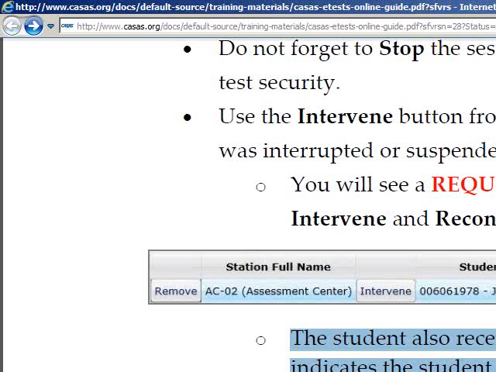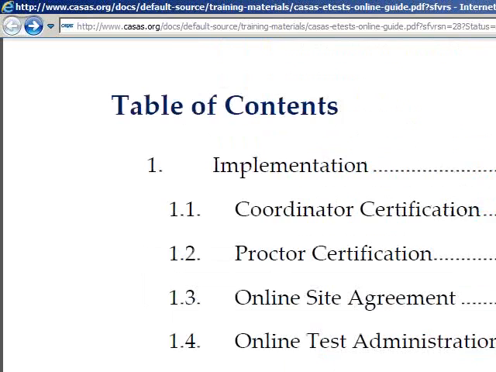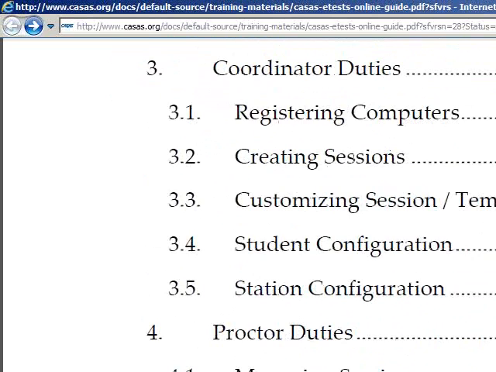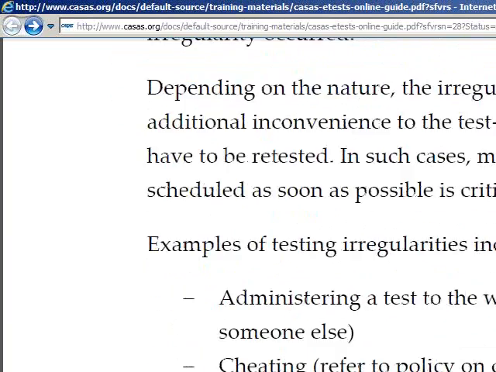Okay, so I'm going to demonstrate this, as well as bring up section 4.4.